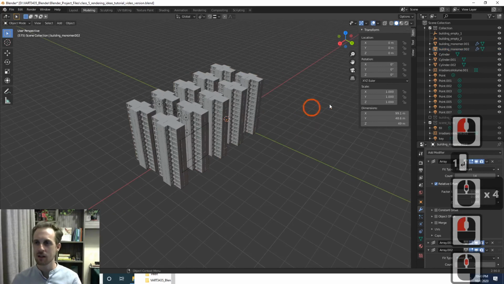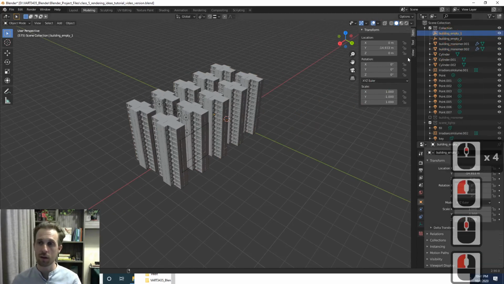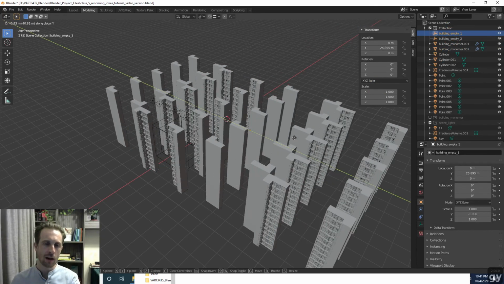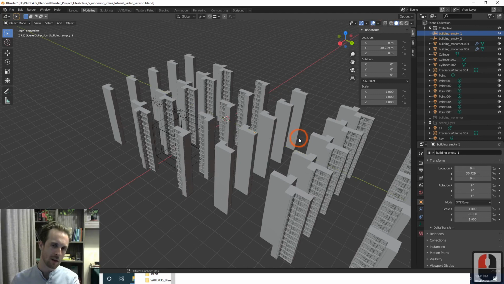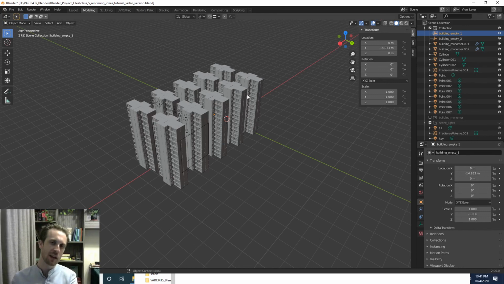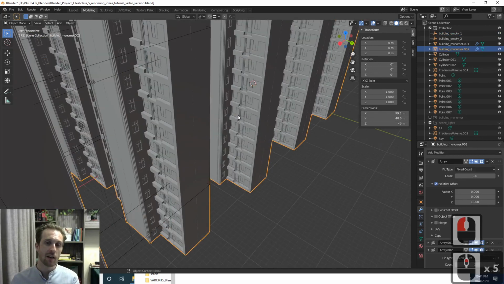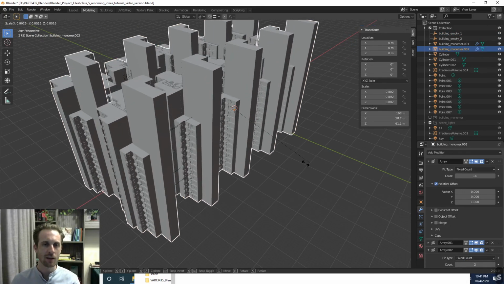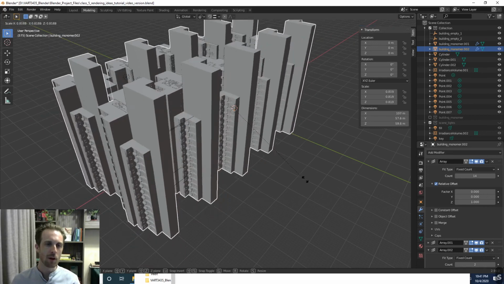You could animate the empties, the things that we used for the offset of the building. If I grab this on the Y, I can have the buildings move apart like this. There's really no limit to what type of things you can animate, because we've set up the scene in a very flexible way by using arrays. And not only does that make it easier for us to 3D model, but for animation, it allows some really interesting possibilities. Like if I scale my building monomer, even then I get some great weird stuff.